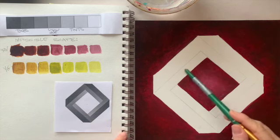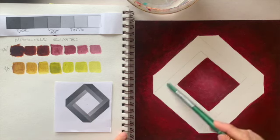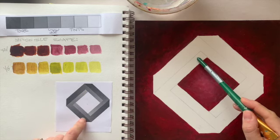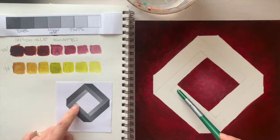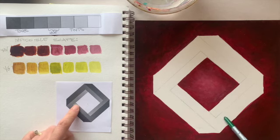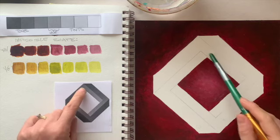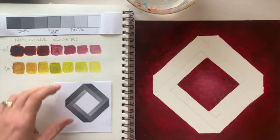So if you look here, this makes an L. This makes an L, okay? There's no break. And then this one, L, no break. And then this one, L, no break. So I have my picture turned the right way.